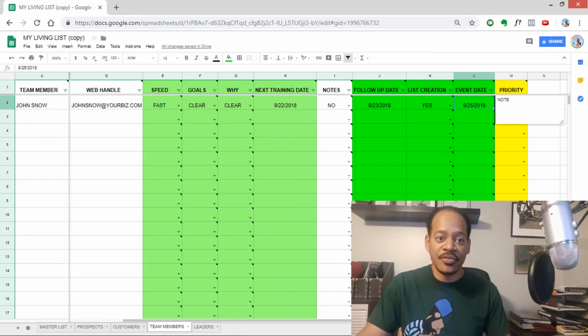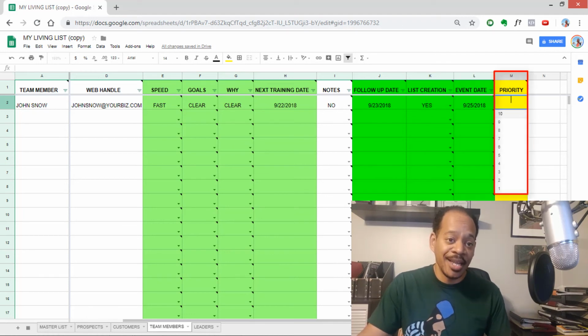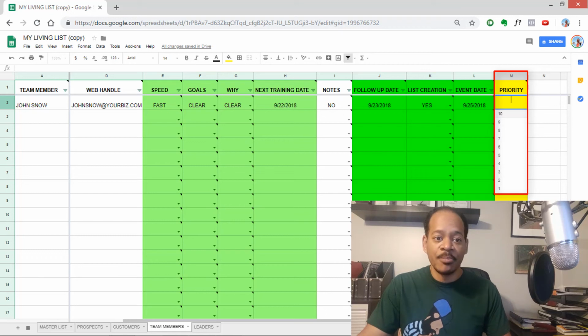And the last column gives us the ability to track priority when it comes to following up, coaching, and working with our team members. Because personally, I know it can be challenging to try to decide how much time to invest with your team members versus your personal production when you're first getting started building a team. That's why it's important to really begin prioritizing where to invest your time and with who to invest your time as soon as you get started, because you really want to work with where your time is best invested and with who deserves your time.